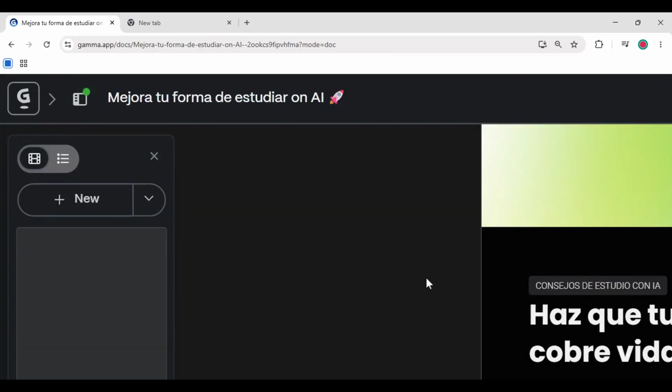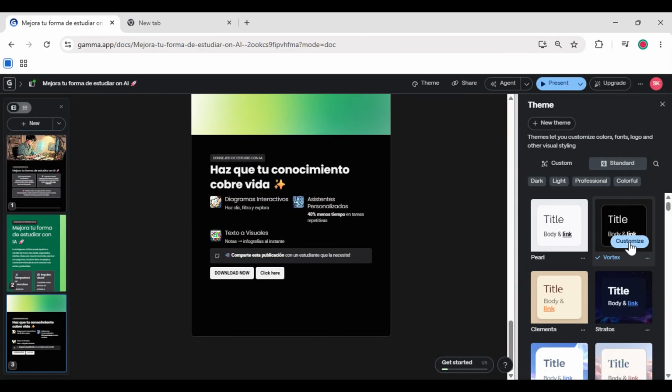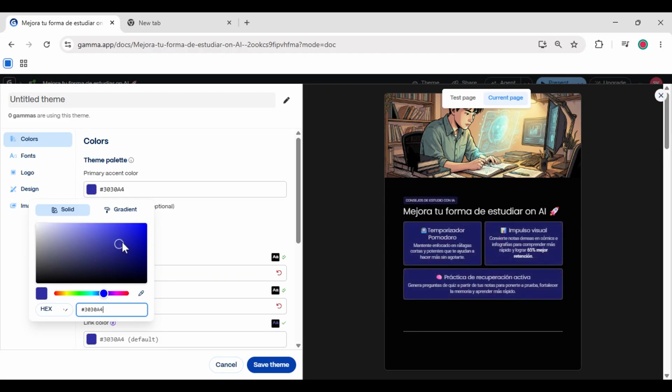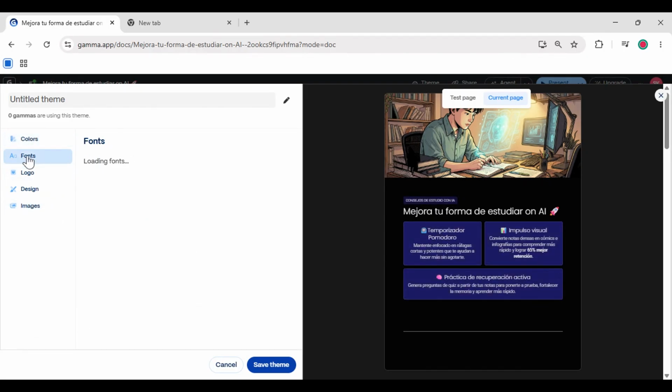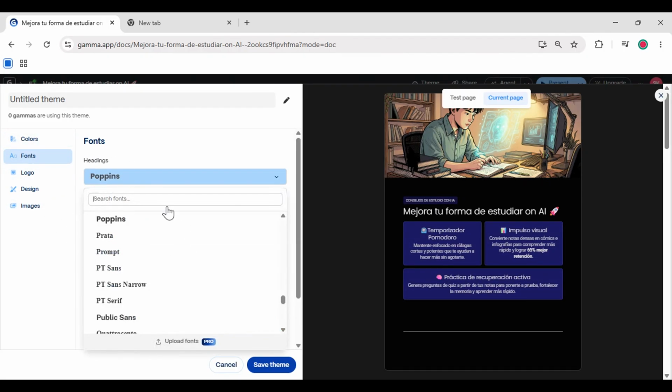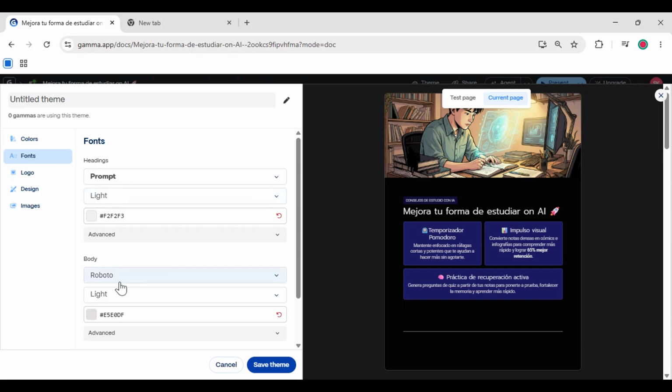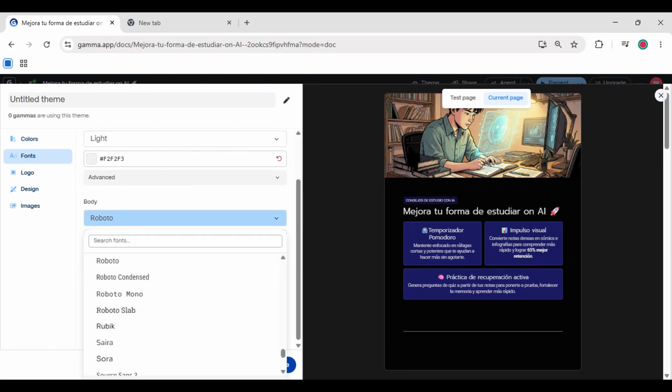After that, move on to the fonts. Choose font styles that fit the tone of your content. A modern sans serif font can make your project feel sleek and clean, while a more editorial style can make it feel formal or presentation ready. Make sure your heading font and body font work well together so the design stays readable and balanced.